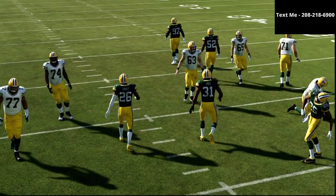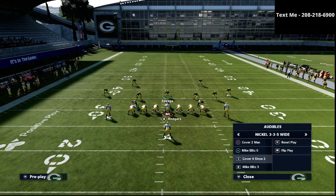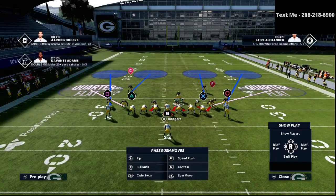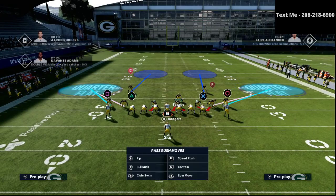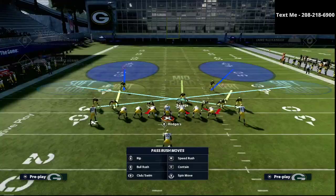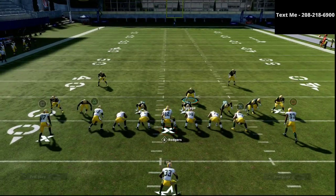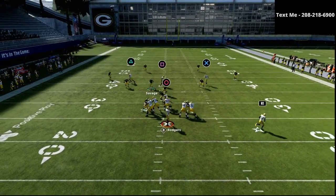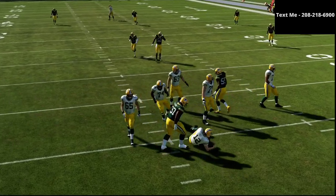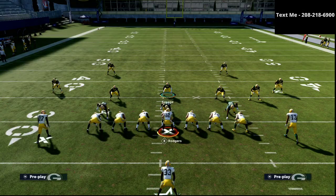Now one of the things I want to highlight is a nice little way to create a coverage defense that looks exactly the same — basically go ahead and put both of your guys on purple zones. We're going to man up the right screen slot receiver just like so, and then drop a little yellow zone right in the middle of the field. This is now going to create that same illusion that pressure is coming, but it's actually just going to be a simple base rush of two people dropping everybody back into coverage. This is the beauty of the Nickel 3-3-5 wide defense.